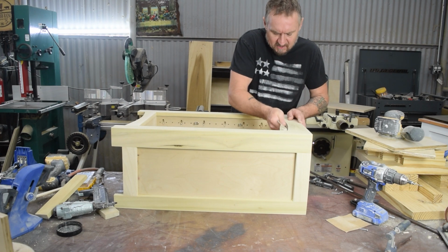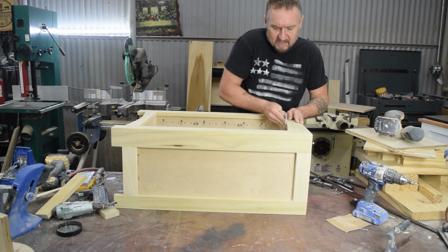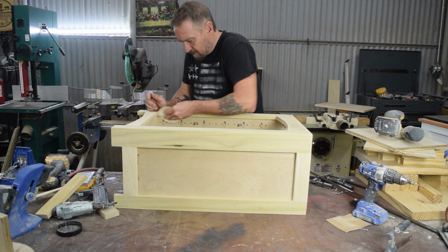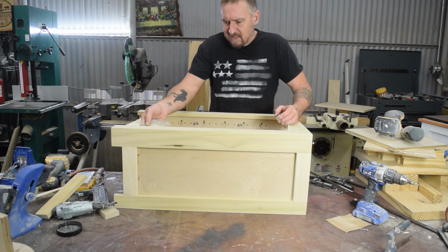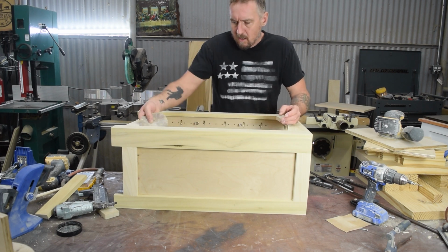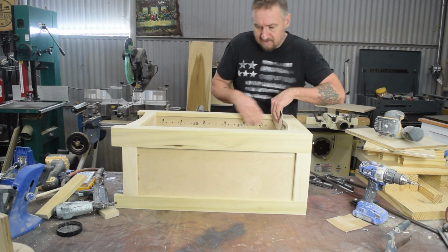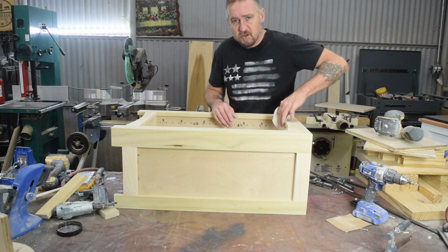Because that'll make it really uncomfortable to interact with as little arms are going in and out of this bookcase or people moving around. You want to make sure that you get every edge that little fingers could possibly come into contact with, both inside and out. And once I'm done easing all these edges, I'll go back over the entire thing again with 220 grit for a nice final sanding. I'm not going to make you guys watch me sand this whole unit, but if that's the kind of thing you're into, I do have the raw video, and if you email me, I'll send it to you, weirdo.